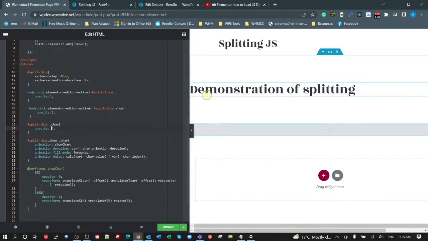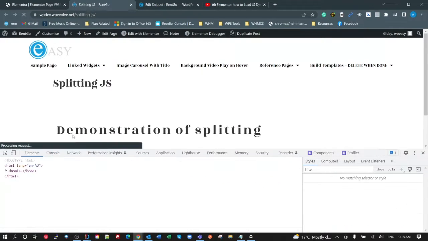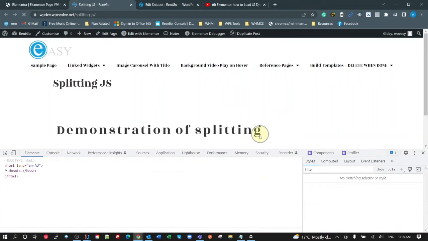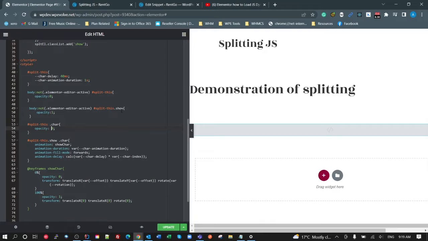So as soon as this is shown, we don't want all the characters to show. If you look in here, when I press the F5 key, it runs, so it starts from the beginning and then goes to the end. I might actually slow that down so you can see what I mean.